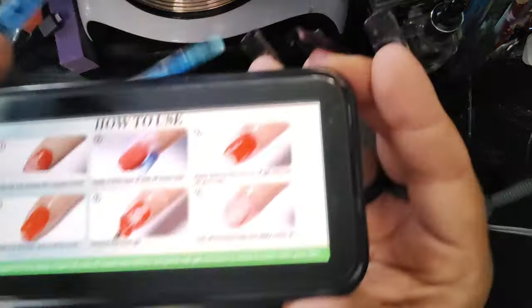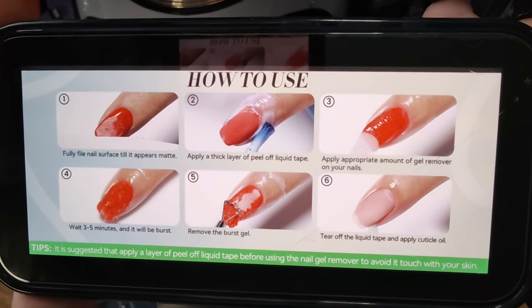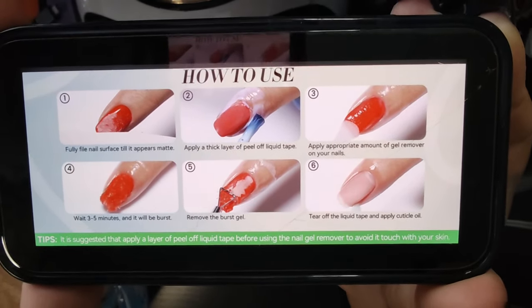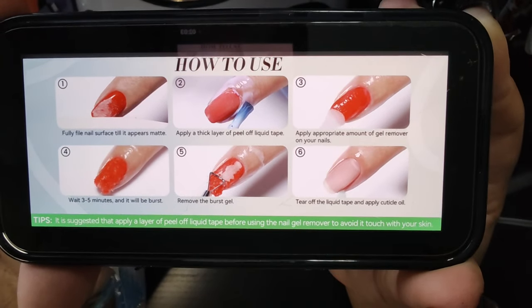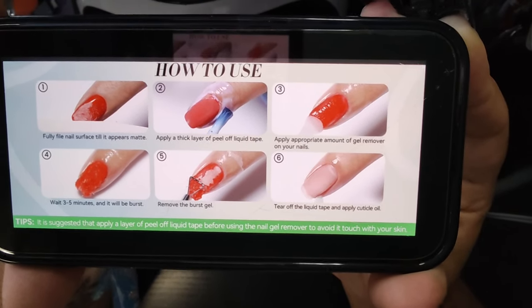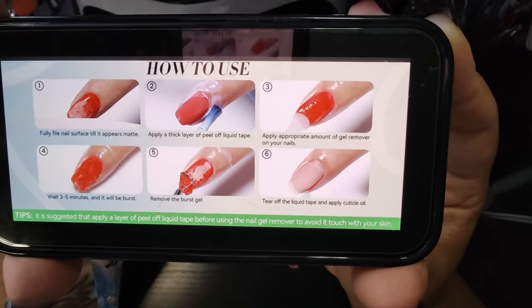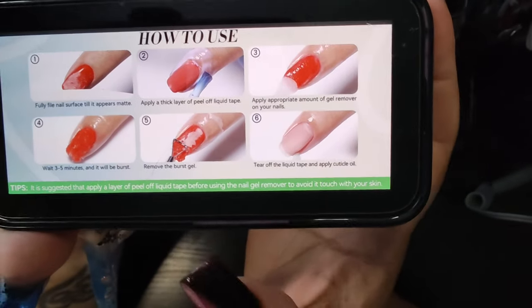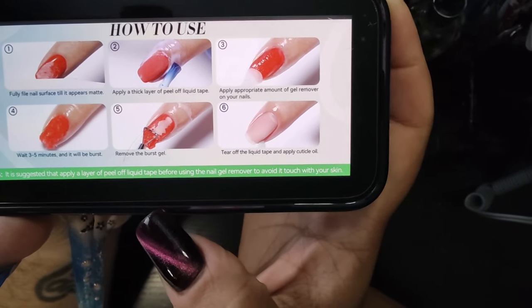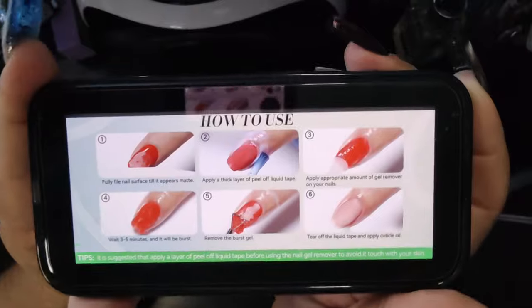Let me see if I can pull it up for y'all. Alright, so these are the directions that I was forwarded by the rep at Born Pretty. You do have to fully file the nail surface till it appears matte. You apply a thick layer of peel-off liquid tape or some sort of liquid latex that would protect your skin around the nail. Then you apply an appropriate amount of gel remover on the nails. Wait 3 to 5 minutes and you'll see that it will begin to burst. Then we remove the burst gel with, looks like the little metal tool, little scraper. And then you tear off the liquid tape and apply cuticle oil. So we are going to follow these directions.